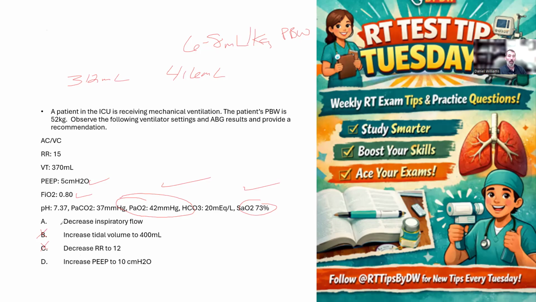A potentially gives me a greater mean airway pressure, but because my FiO2 is already up, before I get into manipulating I times and so forth to maximize oxygenation, I really like the answer choice of increasing PEEP to 10 centimeters of water pressure because we're already utilizing a higher FiO2. Manipulating I times to maximize your mean airway pressure are certainly things that you can do, but in this case, the best answer choice is going to be to increase the PEEP to 10 centimeters of water pressure.